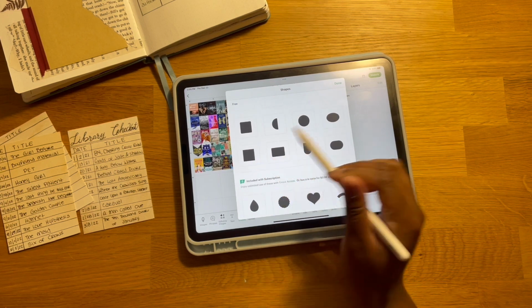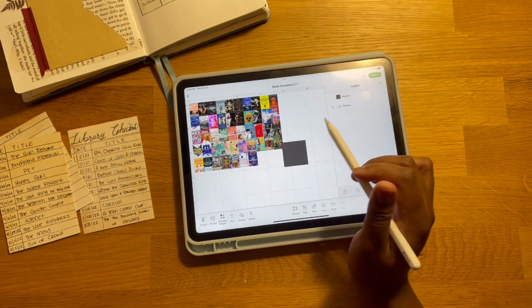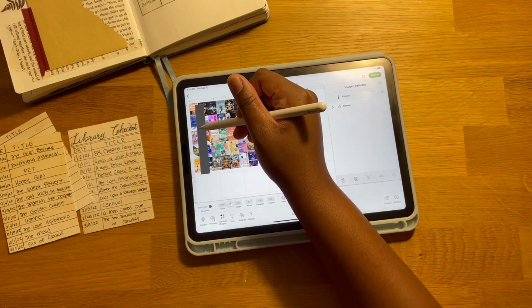Now that we have these books exactly where we want them, I'm adding these rectangle shapes here, the exact width and height of each of these columns. These are going to act as my cut file for my Cricut machine to read.